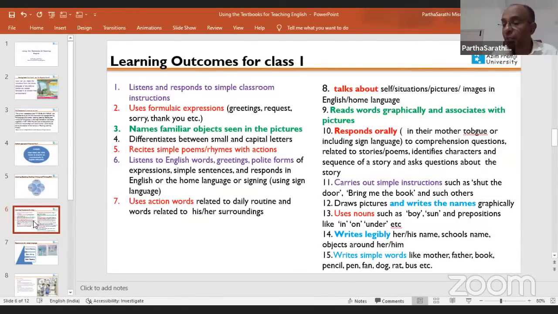Say in unit 1, you have Amu and her family going to school, Amu's school, Amu and her friends, things they do at the zoo, and fruits and vegetables. And then you have the story time. Now you use these materials, but don't lose sight of these outcomes, because our objective is to help the child to acquire, to achieve these learning outcomes, these competencies.